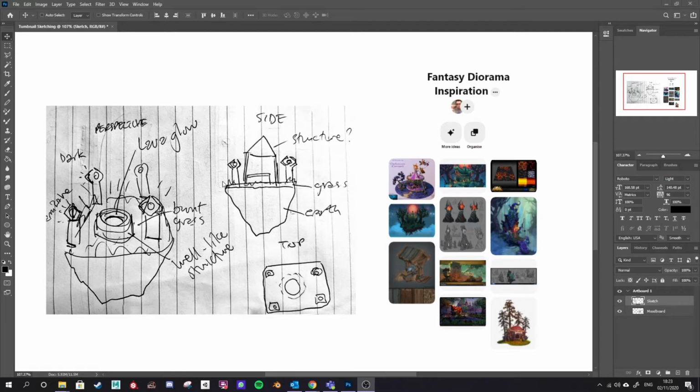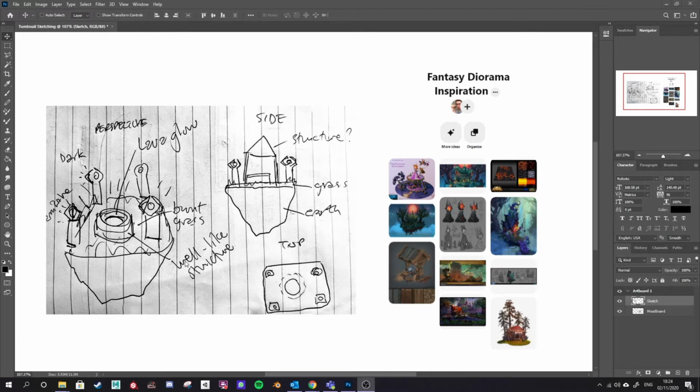I went into the side view and I realized that a well surrounded by a couple of objects looks really boring from the side, so I've added in a structure over the well, and I was influenced by this saw cutter and some of the buildings that you see here and the shapes of them. So I'm going to try and make that work in my thumbnail sketches. I'm going to explore these ideas and try and bring them on further.